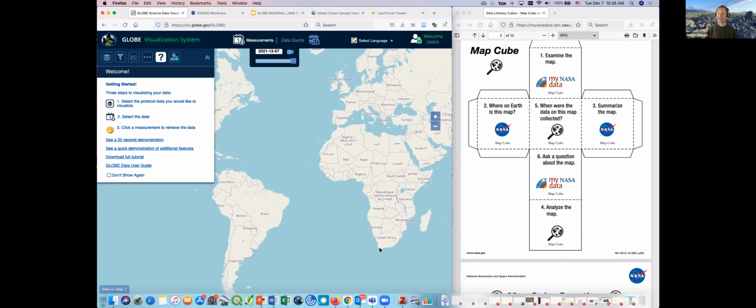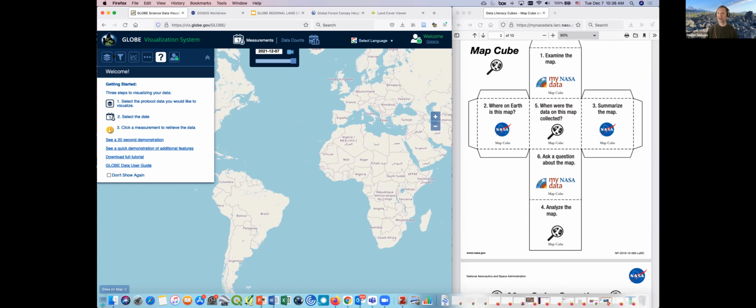And if you'll notice that when we're looking at the southern tip of South Africa, we're very close to kind of the middle of South America, and more in the middle of Argentina. So those are really important things to keep in mind when we are actually looking at a location. Okay, so examine the map. What is there? What is the person trying to actually show you?